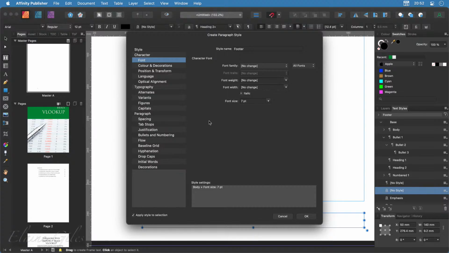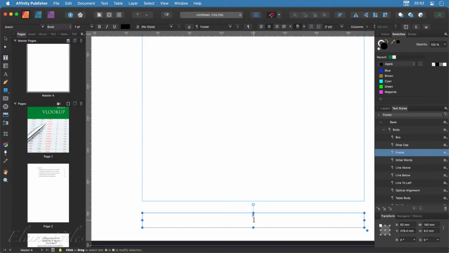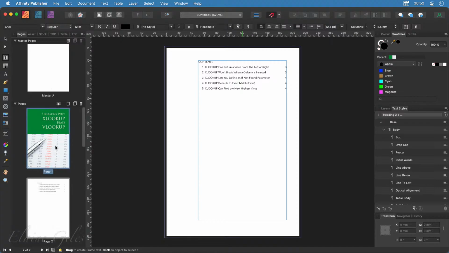I also need it to be aligned to the centre, because I want that in the middle of that block. So now I have a page number and it is just under there. Right, that will not automatically come through to here because this master didn't exist when these pages were created.